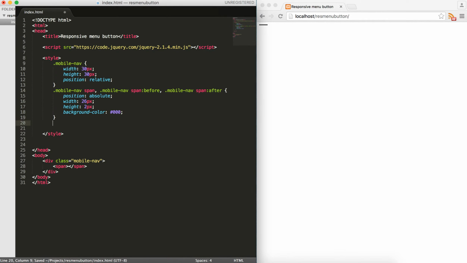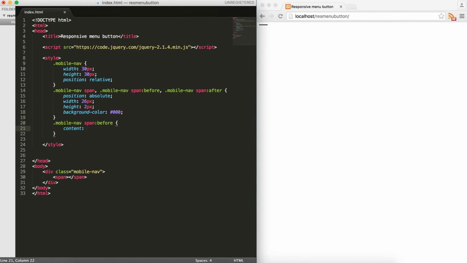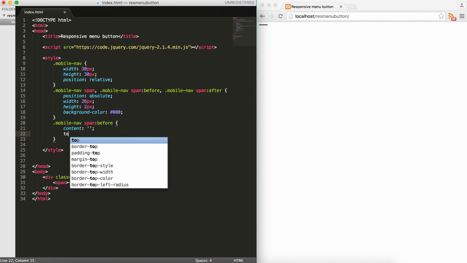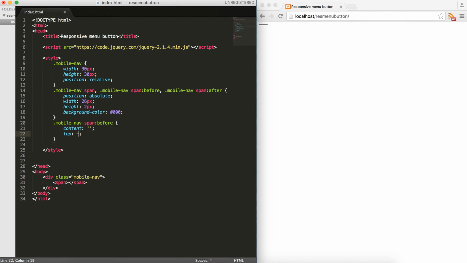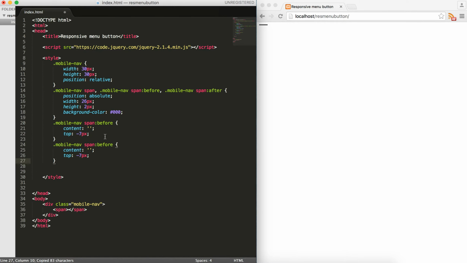The difference is that since those are pseudo elements, I need to set the content to nothing, or empty. Then the before one, which is going to be the top one, I'm going to push 7 pixels up, and I'm going to push the after one down 7 pixels. So you can see that we have the initial look.